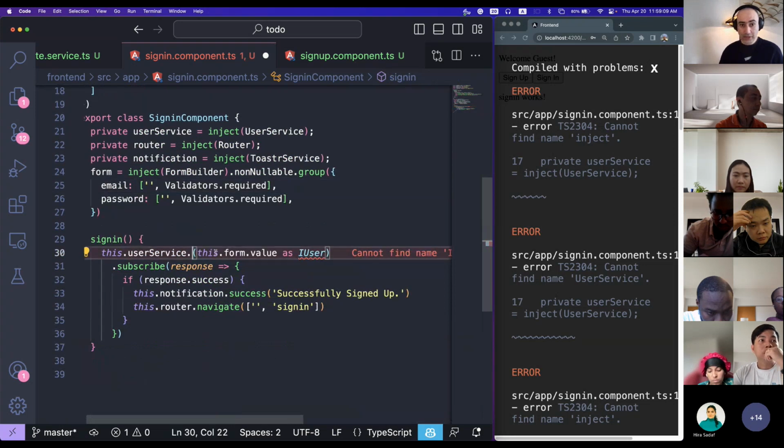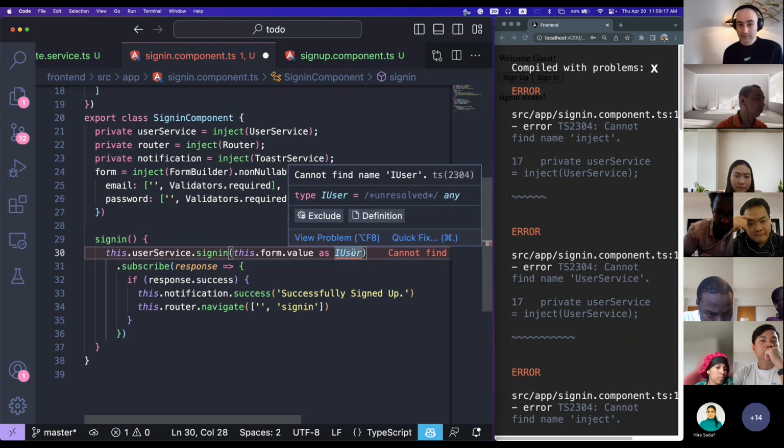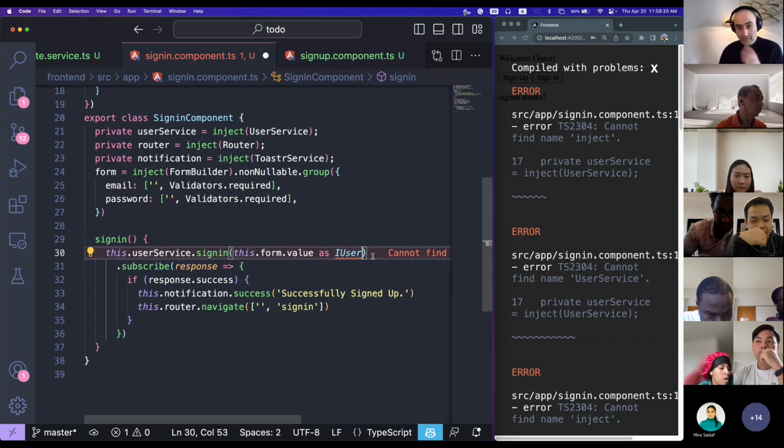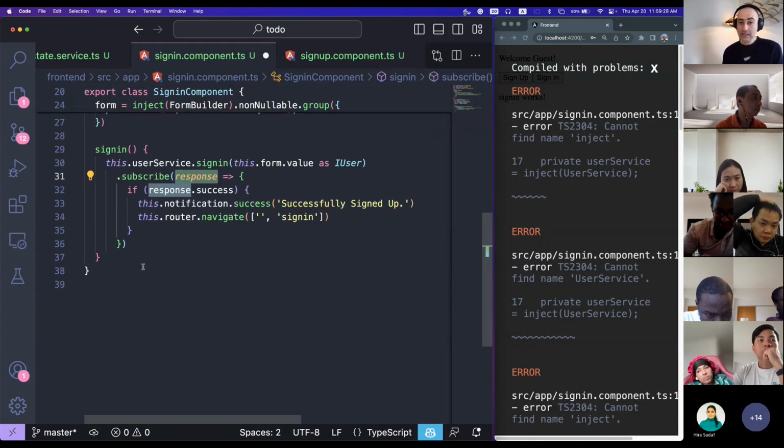When we log in, we're going to use our service to use the sign in method and pass the data as iUser, but that's not good. No, it is good. So we validate the data and we pass it to sign in. Sign in is going to send it to the backend. I receive a response.